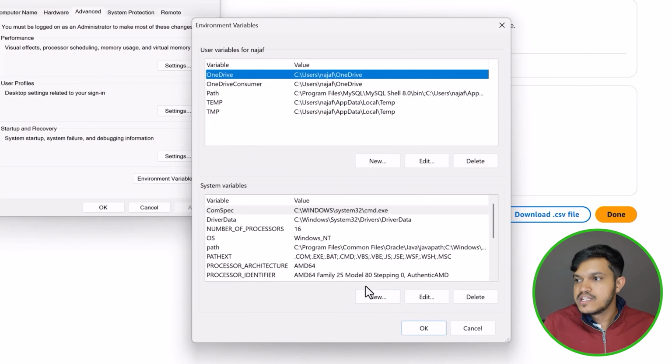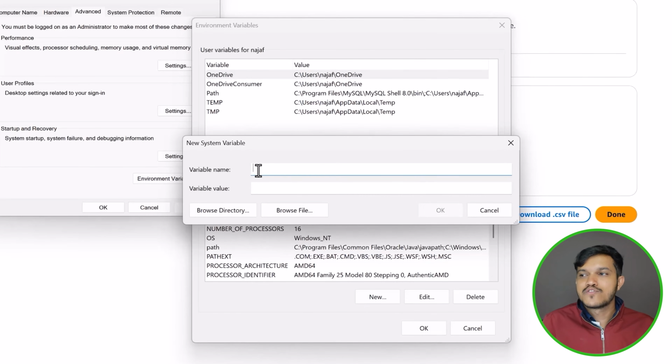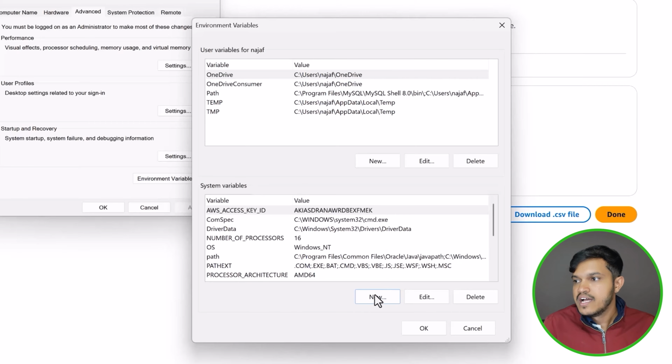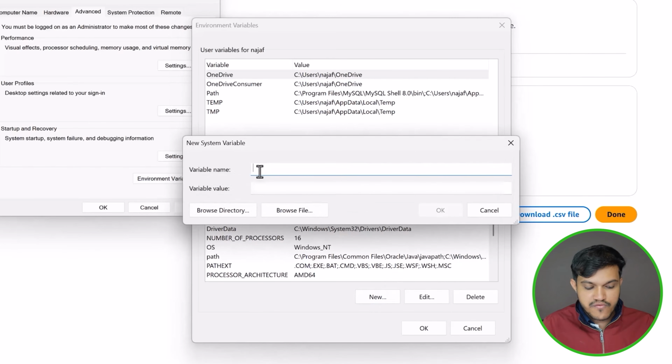And now here is where you have to specify. Okay. You have to specify the name, access key ID, and you have to paste whatever you have copied. And the variable name I would like to give as AWS underscore access underscore key ID. Okay. That's the name of a variable and this is the key configured. And again, I would like to just specify AWS secret access key. As you can see here, and now we have to add this value.